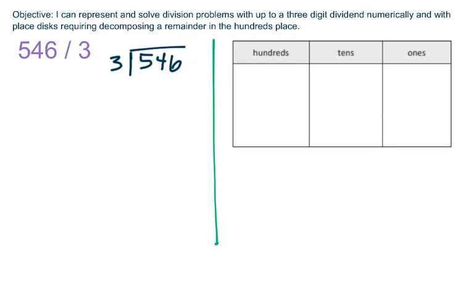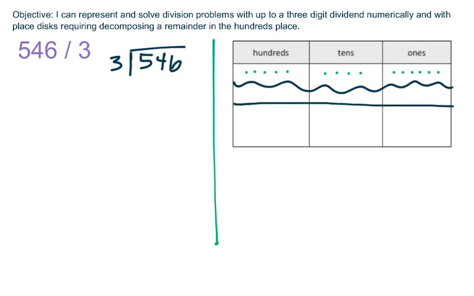So on this one, again, I want to start with my numbers in the place value chart. So I need 546: 3, 4, 5, 6. And I'm going to separate with, I'm dividing by 3, so I need 3 groups. Perfect. And in this case, I am going to start in my hundreds column.